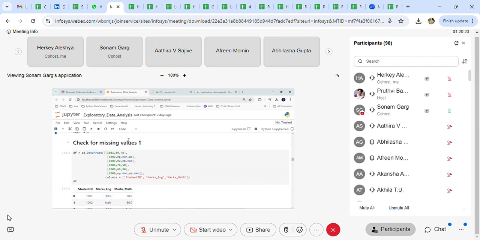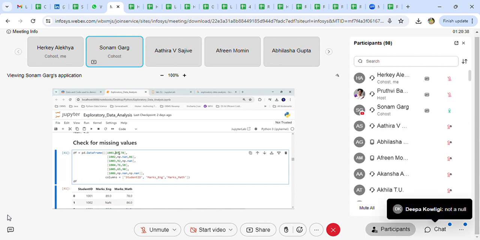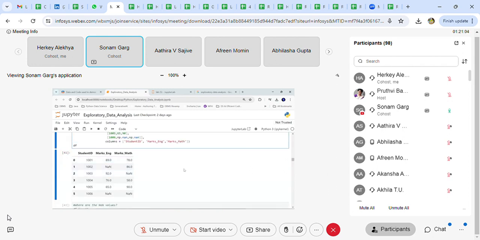In your data sets, you will frequently see values with NONE. That NONE is a string which has been written, or otherwise you will find values with something called NaN, not a number. So numbers you will see can be replaced by NaN. Instead of having null or NA, you will sometimes see np.nan. This np.nan, NaN comes when maybe, let's say, you are trying to find the square root of negative values. In that case, when it is not possible to get a number, you will see these NaN values coming up. So we can check for these NaN values and work on them, maybe replace or delete those values.